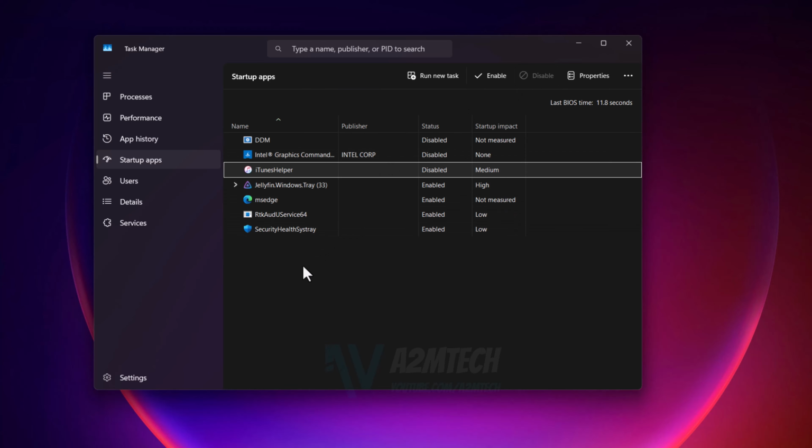So you have to make sure that you enable the necessary operating system components to ensure that your PC boots correctly and you have all those necessary functions. You can select other apps that you don't need during startup and click on Disable. So this will disable those apps from starting during the boot process.